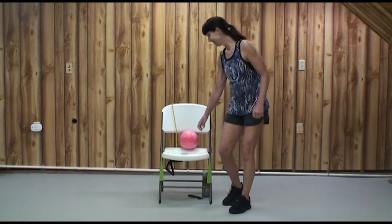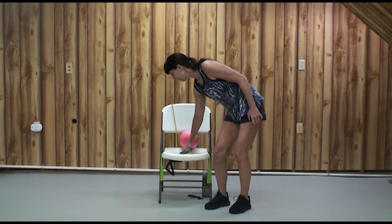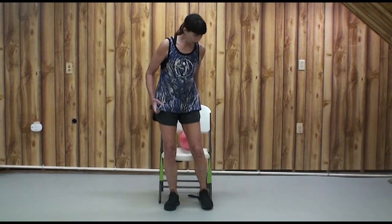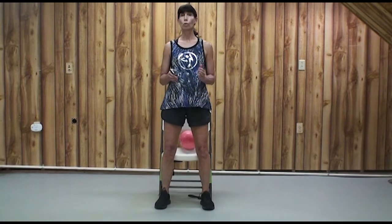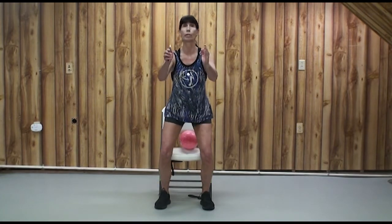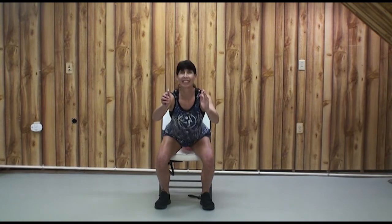All right, but time keeps on ticking, and it's time for us to just transition to the chair easily if you're not already there. Taking your time, getting your heels and lower legs lined up with the front legs of your chair so you can sit down nice and slow, which is a great strength exercise.